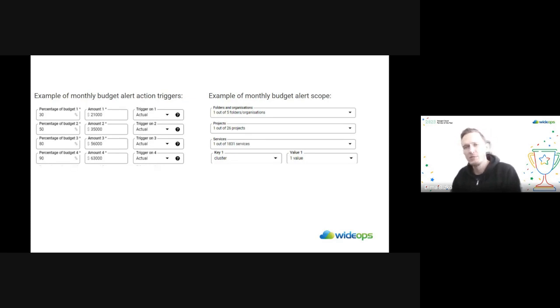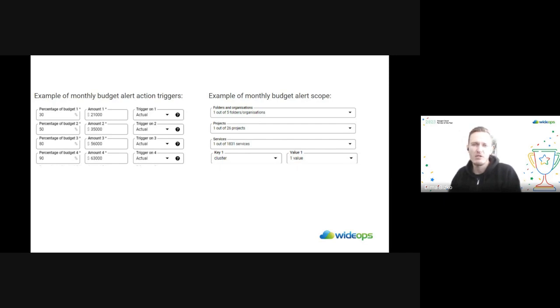Now, when I say labels, I mean all labels, including for example, the Kubernetes cluster name that we previously mentioned, or the manually assigned cluster label that we also mentioned before, or even the labels of the pods themselves. We can use them to set up those budget alerts.